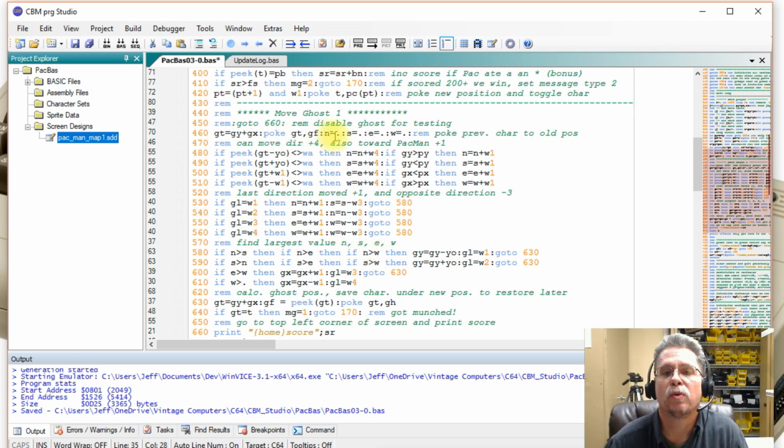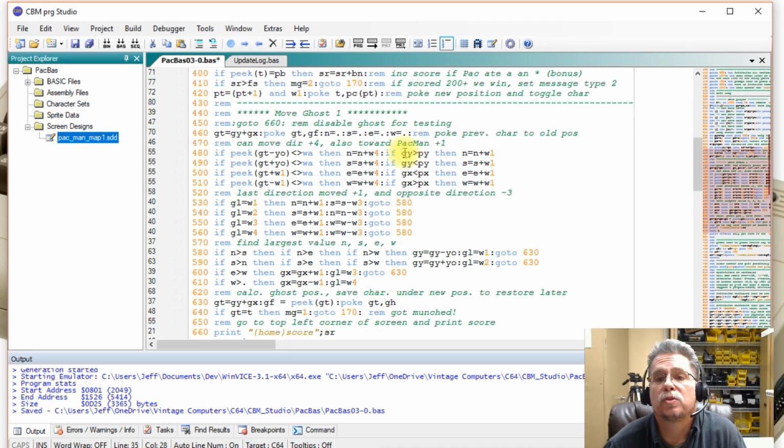Then we're going to zero out some north, south, east, and west variables. They help us keep track of the weights of each direction. In other words, how badly do we want to move in that direction? So for instance, we say that can the ghost move up one row and it not be a wall? If so, we're going to add a weight of 4 to the north variable.